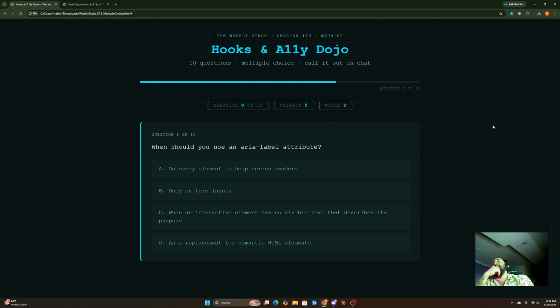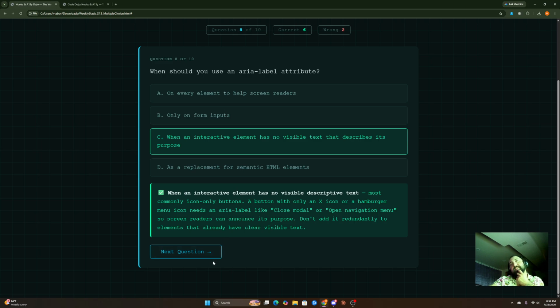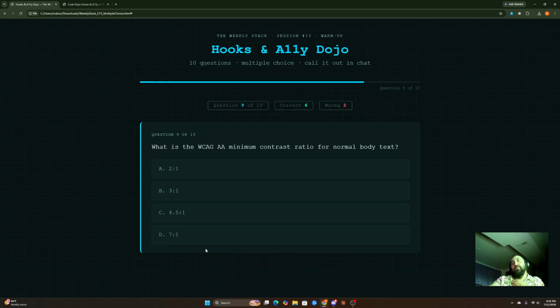When should you use an aria-label attribute? Yes, sir. Kaboom. Oh, we got another one. What is the WCAG minimum contrast ratio for normal body text?